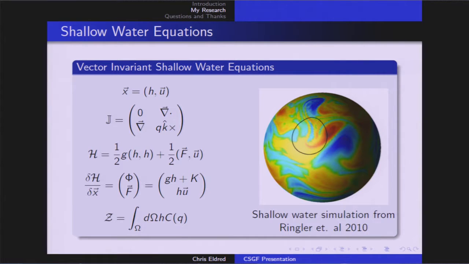We can define our system here. The state variables are just going to be the height of the fluid H and then the velocity of the fluid U. Our symplectic operator is given here. We have the divergence, we have the gradient, and then we have this term, which is called the nonlinear Coriolis term. And then we have our Hamiltonian here, and that's just going to be the sum of our potential energy and the sum of our kinetic energy. We can take functional derivatives of that, and we get the Bernoulli function and the mass flux. And because we're dealing with a non-canonical Hamiltonian system, we have this family of Casimir invariants, and they're just going to be the fluid height times some function of a quantity called the potential vorticity, which I'll define later.